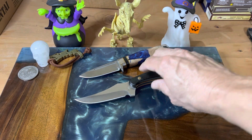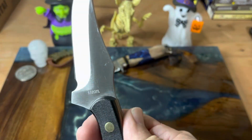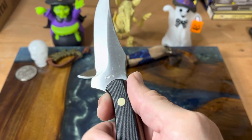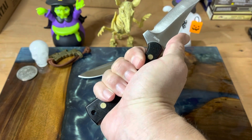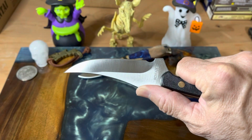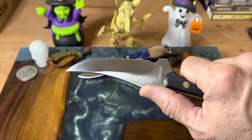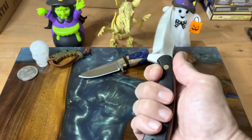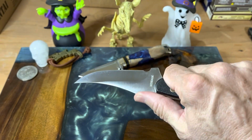But as you can see, we're starting off with a sharp finger again, but this is the 152 OTL, the L standing for large. So this is the bigger sharp finger. As you can see, it has a much bigger handle. The blade is about an inch longer. So instead of, I think the other one is 3.3 inches, this one's right at 4 or 4.1. Really big handle, lanyard hole, just a fantastic one.